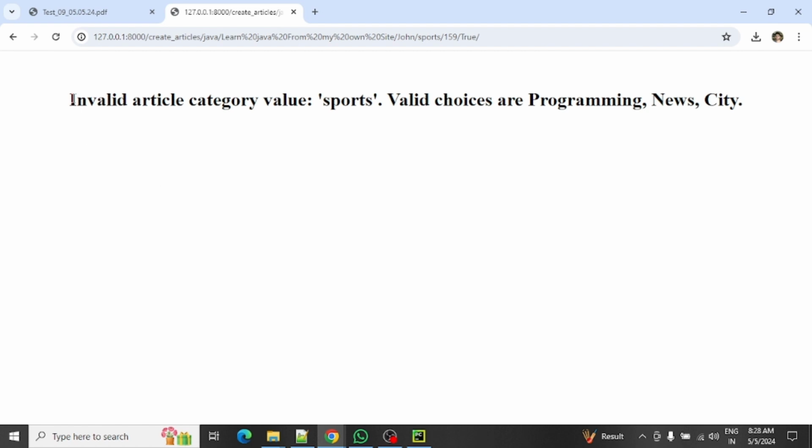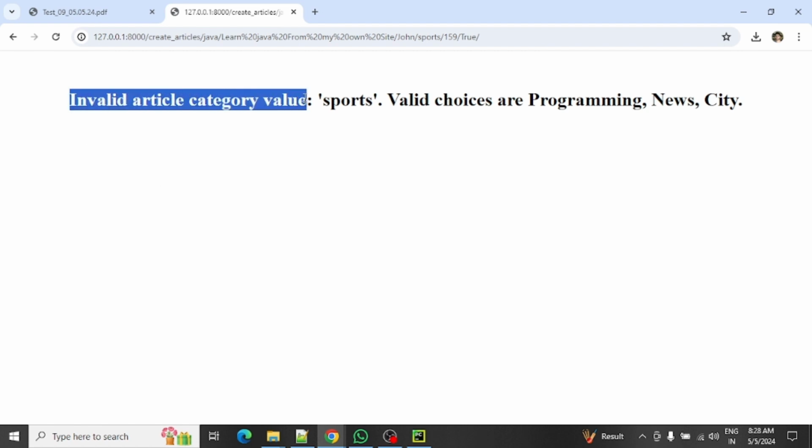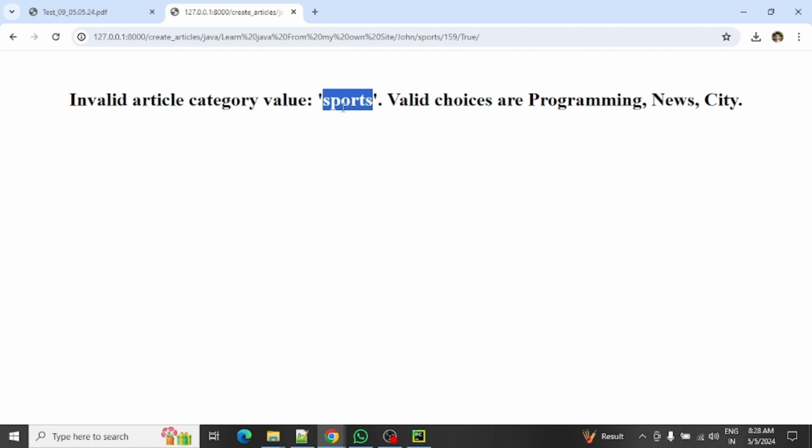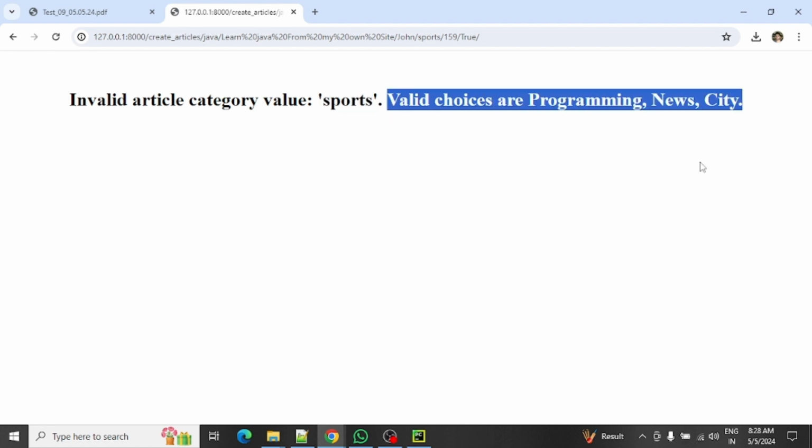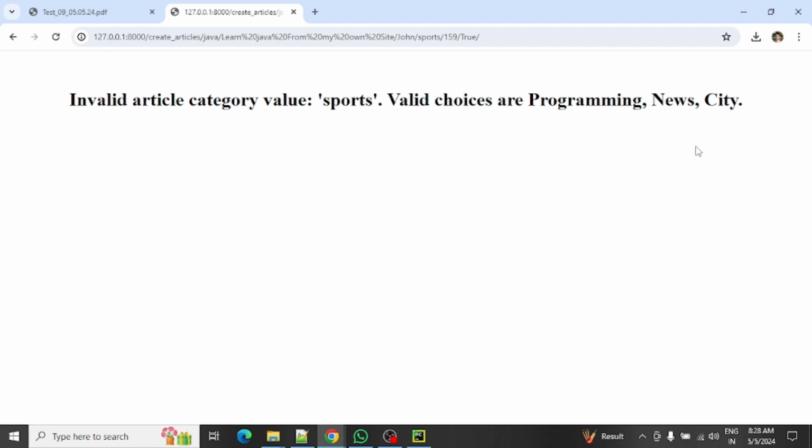See here, invalid article category value, which is sports. Sports I just gave. The valid choices are programming, news. Yeah, here I think I have to change this response to IT. So this is the validation I was about to tell you about. So these are the validations we need to keep.